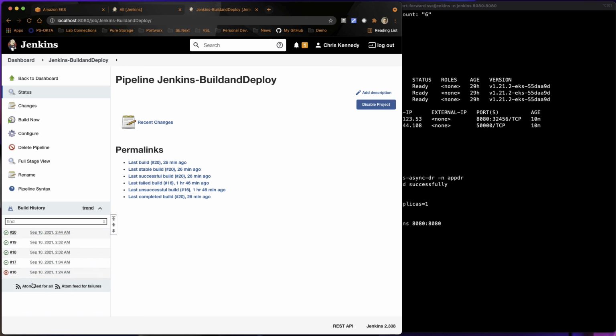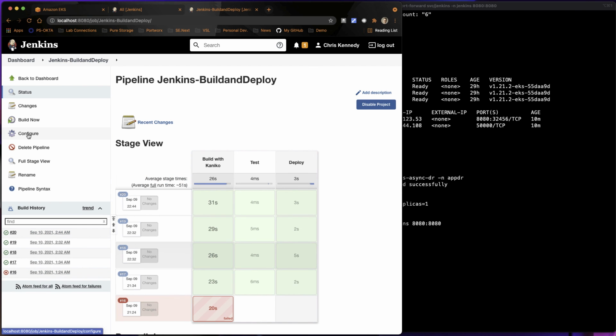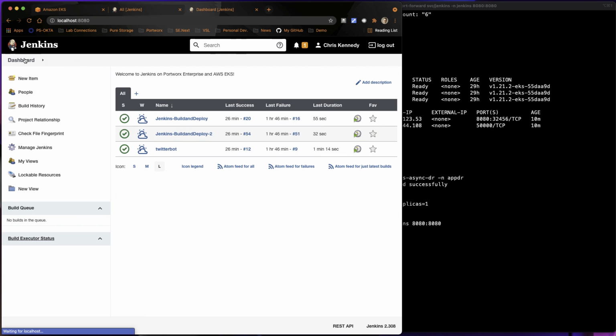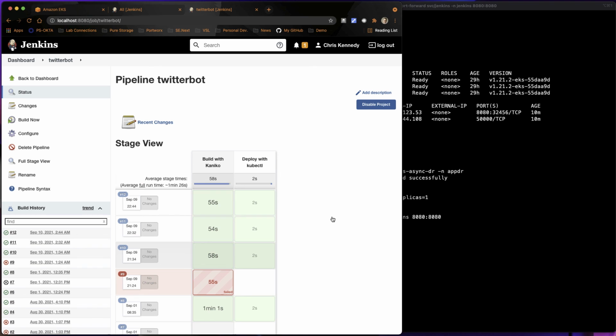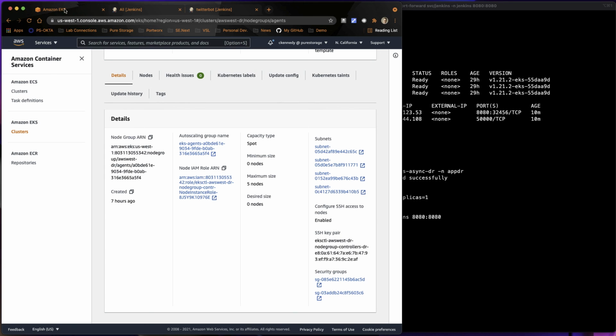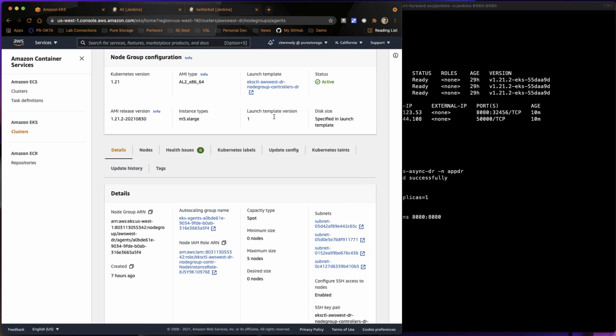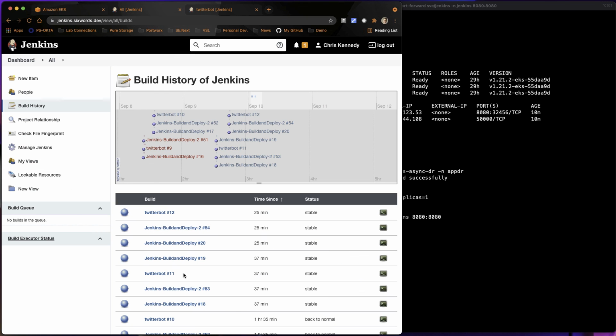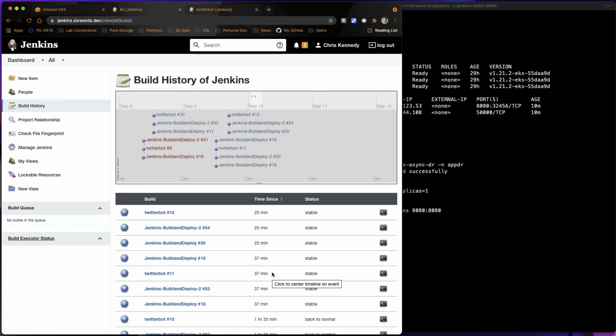We have our build histories. We have all of our configuration and everything is in place, ready to go. And if I were to click build now and start this, then this auto scaling group would kick in, create some nodes, schedule my jobs, and I would have my developers back to work.